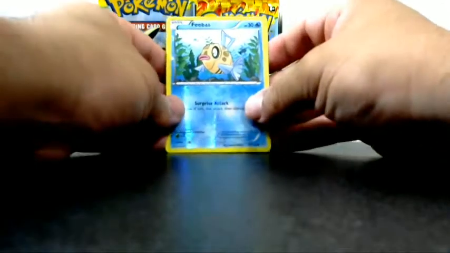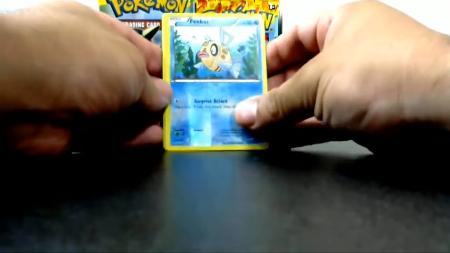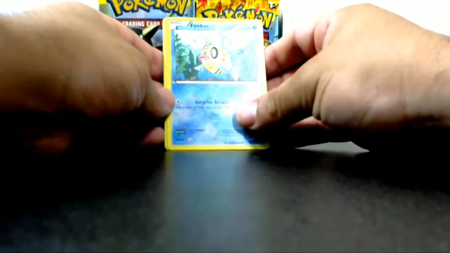Oh, it's a reverse holo Phoebus. That's interesting. Surprise attack, though. It's like, why do I have a card this not so good? Be awesome looking.